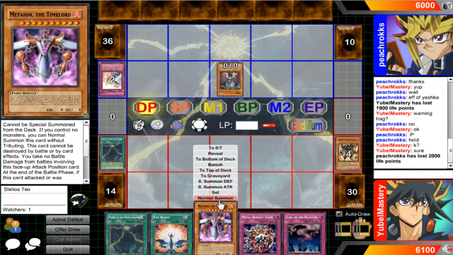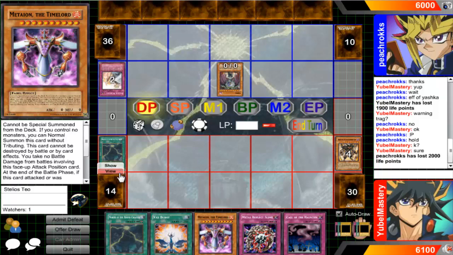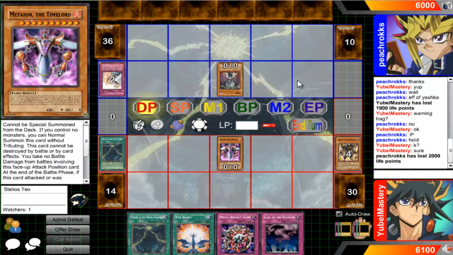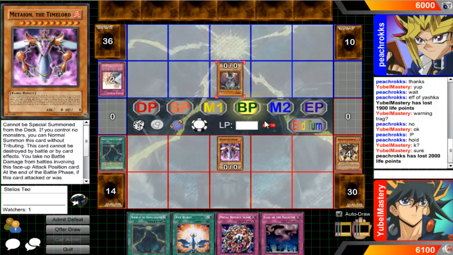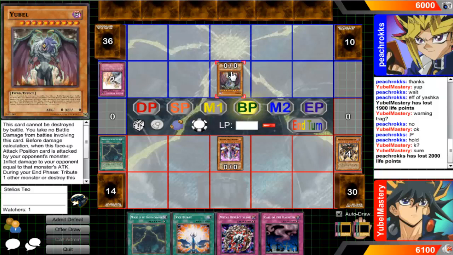So I'm going to go ahead and I have not normal summoned this turn, so I'm gonna go ahead and normal summon. I'm going to battle phase, I'm going to attack you, and then you're going to come back to my hand, Yubel. Please, Yubel. Please, come back to my hand, please. I love you, please.